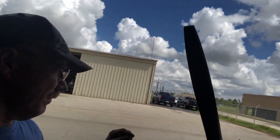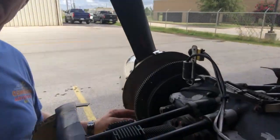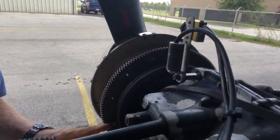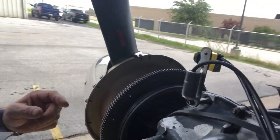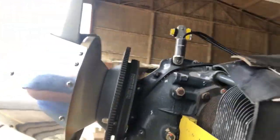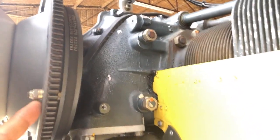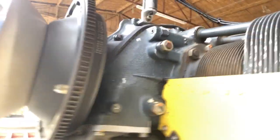You'll go to the opposite side of the flywheel — on a Lycoming anyway — and the Lycomings are nice because they actually have holes drilled at every 30 degrees on the flywheel. As you can see, I've already balanced this one before, and there are the weights that have been added to the flywheel.